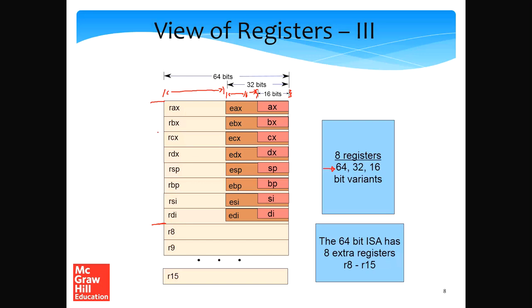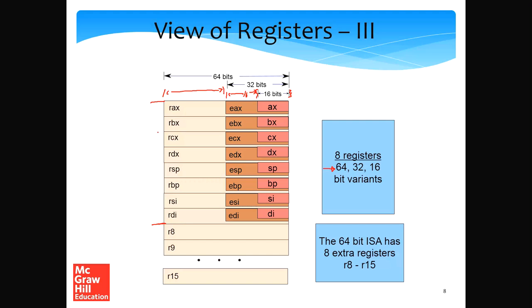The top 8 registers will be 64 bits wide, and it'll have only these top 8 with these names. Now if we have an instruction that accesses EAX, EAX in this case would basically mean the lower 32 bits of RAX. So what the processor will do is read the RAX register, discard the upper 32 bits, and take the lower 32 bits and return the value. The same is true for a write.